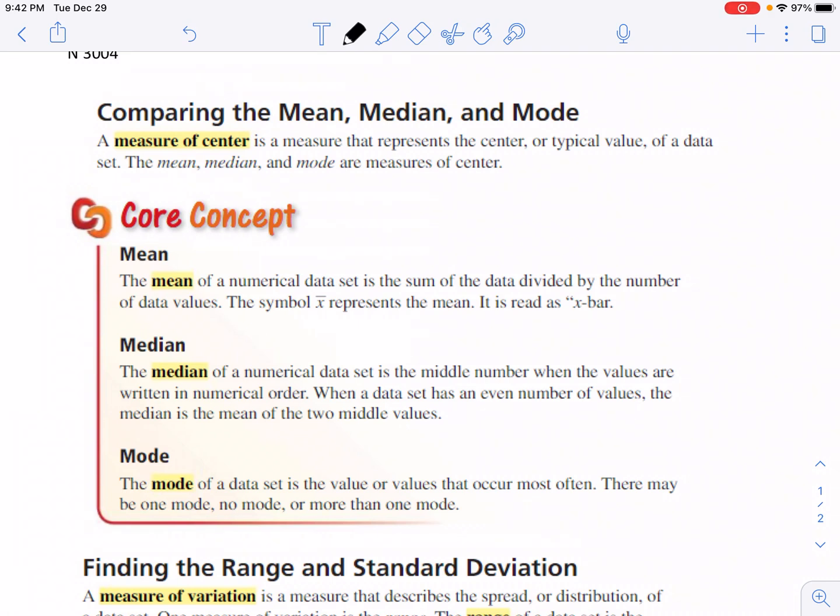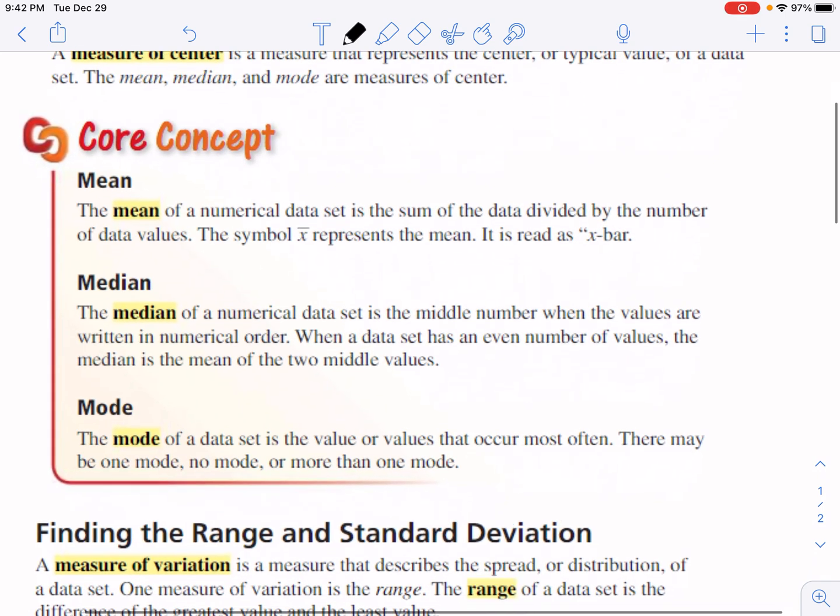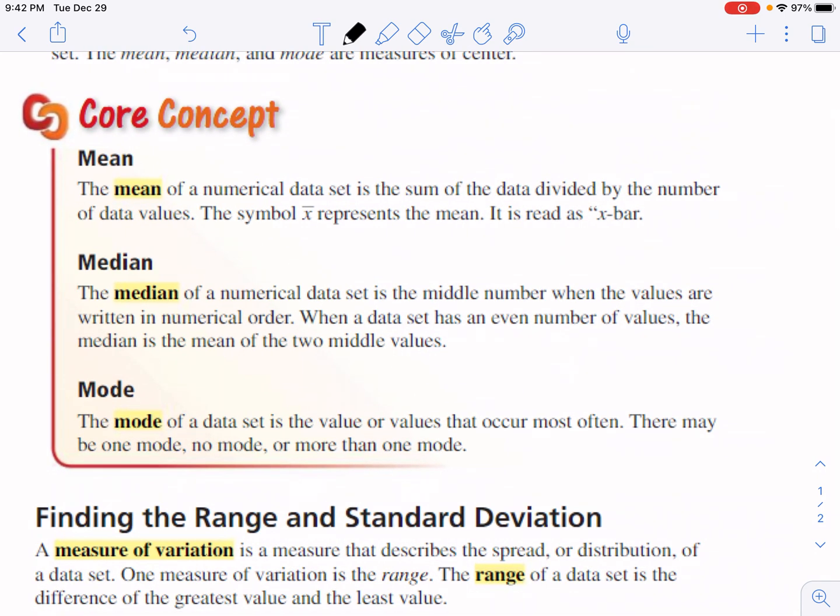Okay, so what we're going to be looking at here is mean, median, mode, and range. Now, mean, median, and mode are just ways to measure the center of a given data set, or a set of numbers. They just measure, in a sense, the middle number given in a set of data, in a set of values.